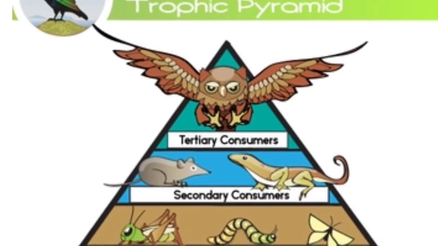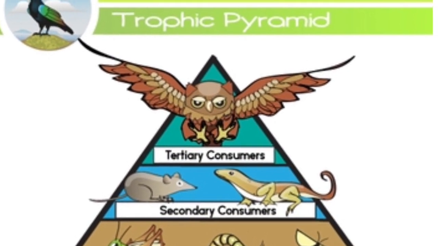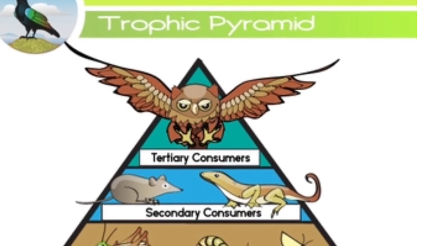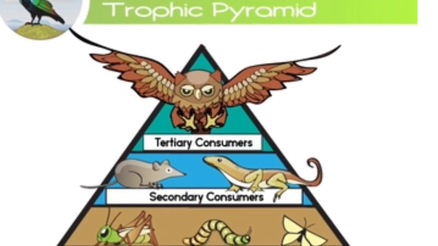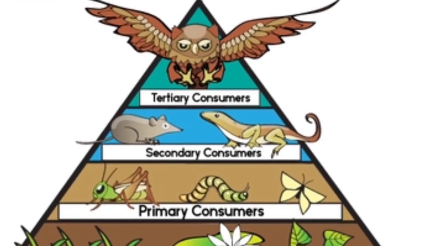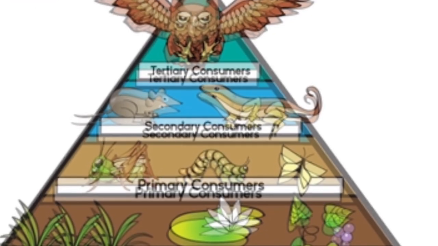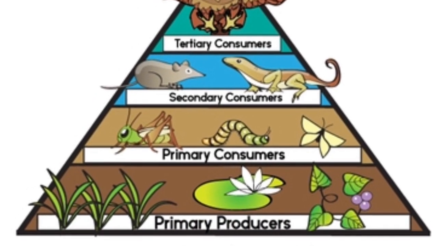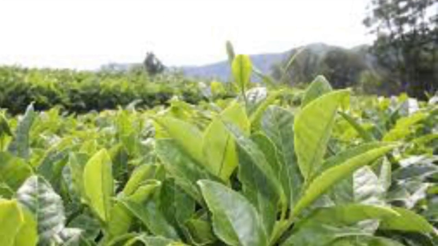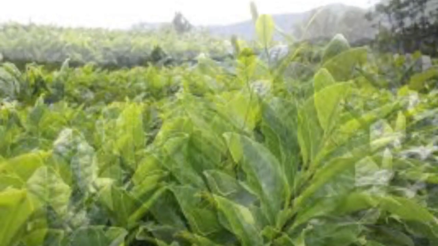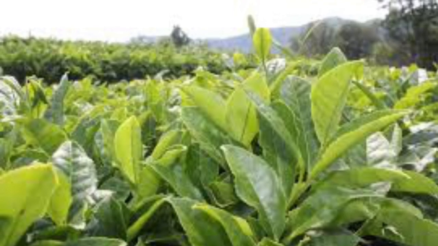You're going to find that most energy in a trophic level pyramid is found at the bottom with producers, while the least amount of energy is found at the top of the pyramid with the tertiary consumer. One of the consumers that's not mentioned here or seen in the pyramid is the quaternary consumer, and we'll talk a little bit about what that is in a few moments. But let's go back to producers.